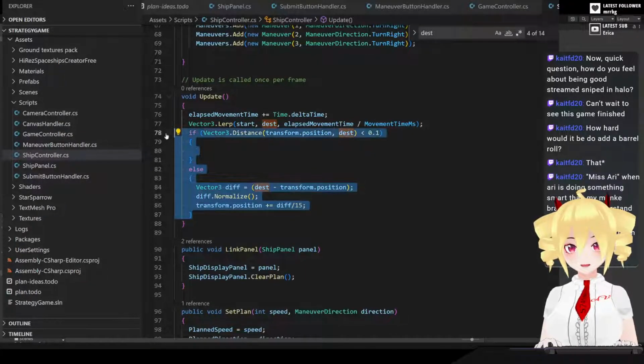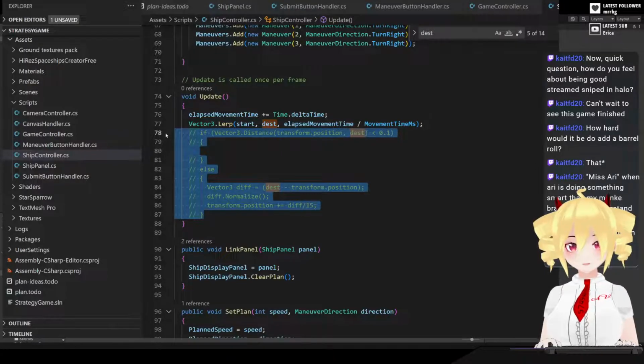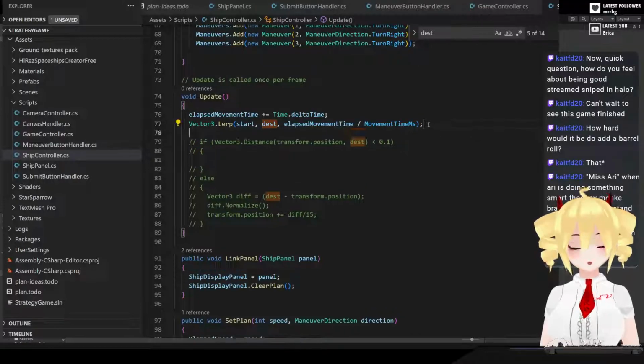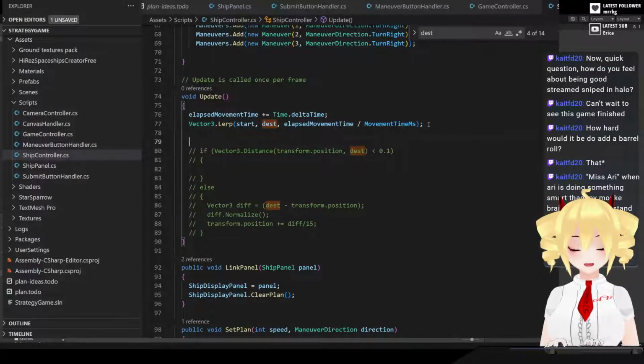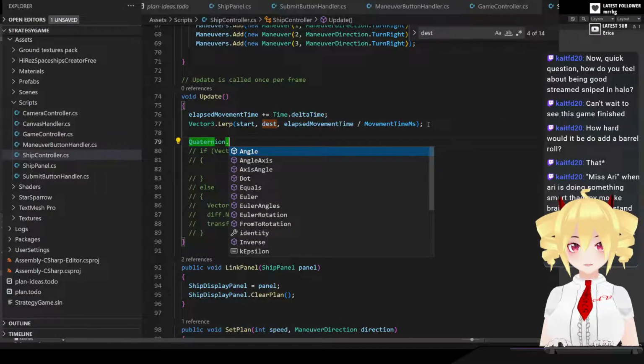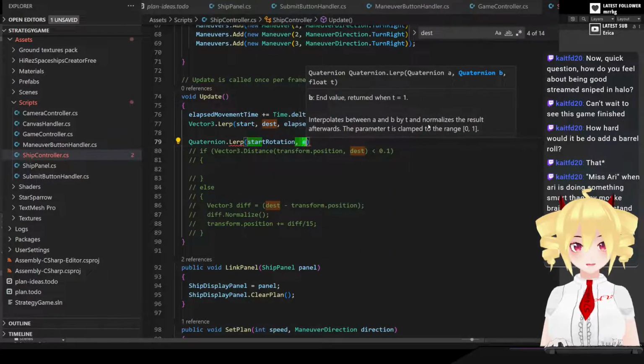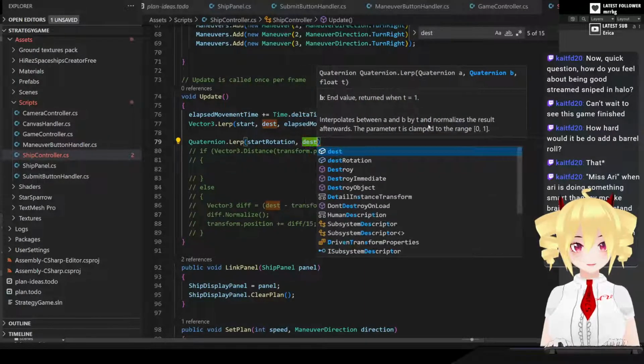I thought it was Control K. There we go. Then I was also thinking quaternion.lerp, and we'll do start rotation, end rotation, dest rotation.